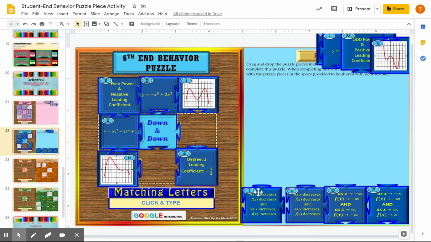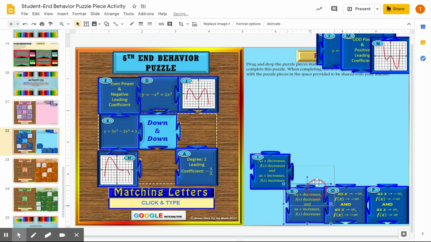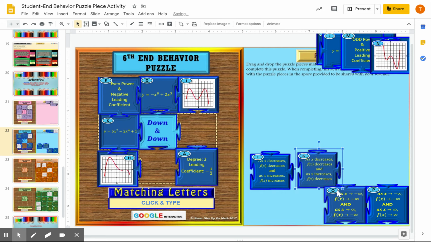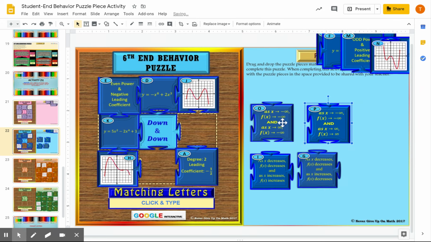All right, so now I have 2 spots left. So I can kind of say, well, this one definitely, I won't go there. But could I go here? Yes. So I'm going to kind of move this one down here. And G could also go there. And then the O could go here, or the P could go here. So I really have to pick between either O or P or I or G.